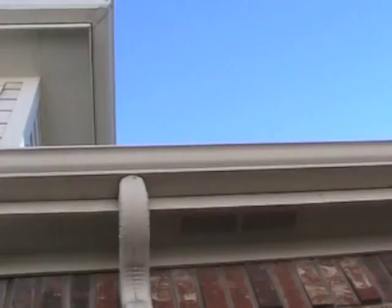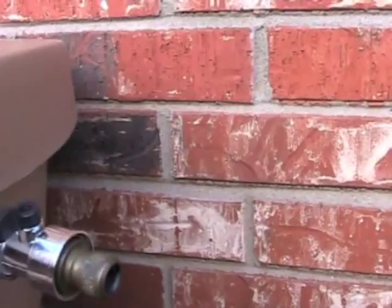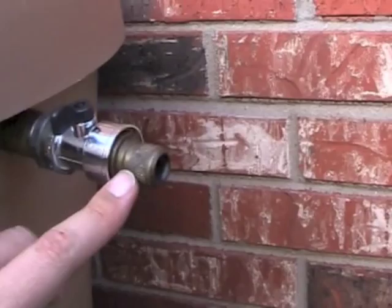It's connected here to the rain gutter, which runs all the way up pulling rain from the second story. On this side, I cut a three-quarter inch hole in the side of the rain barrel and slipped in an old piece of hose that runs down about a foot and a half into the barrel. To that hose, I attach a ball valve. When it's closed, it prevents mosquitoes from flying in and laying eggs in the rain barrel. It's closed right now.